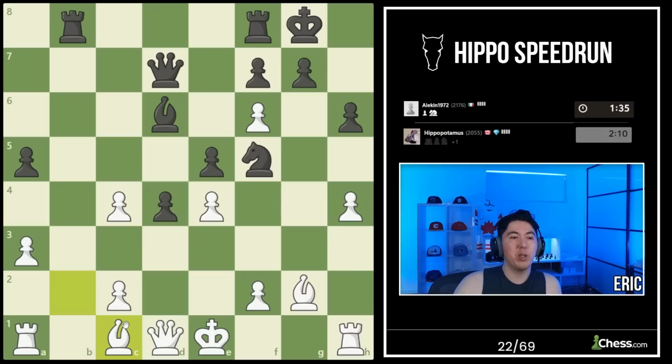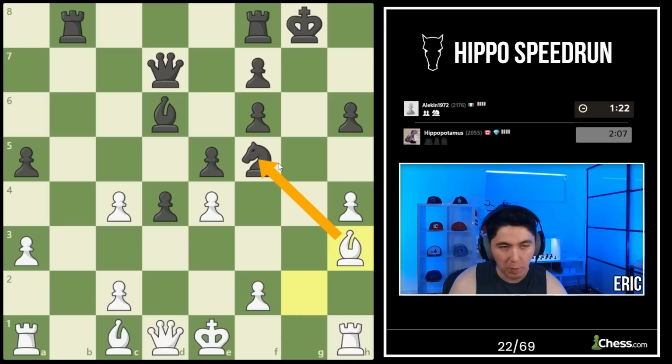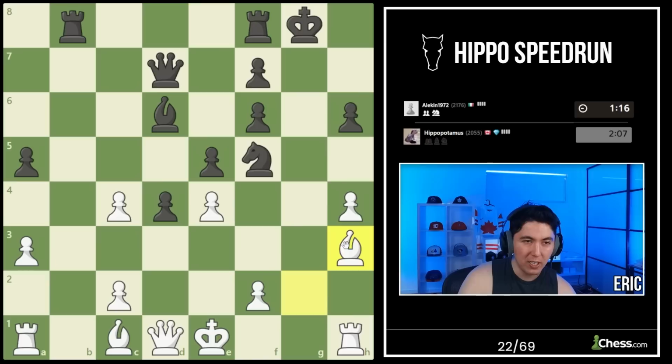I'm gonna retreat with my bishop. I could take this, I'll take it soon. This bishop belongs here anyways. All right, I'm happy. I get this move. I'm not gonna take the knight, I'm gonna pin it, take it with the bishop, so that I can go for checkmate. Here, here, here, and mate.